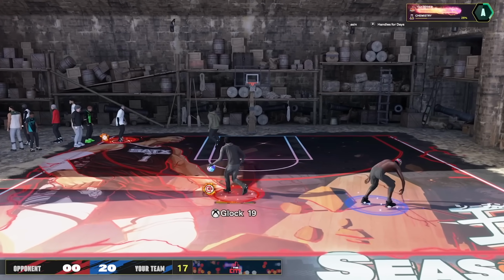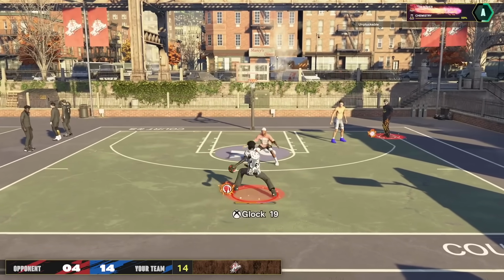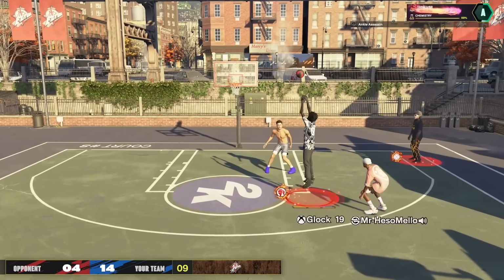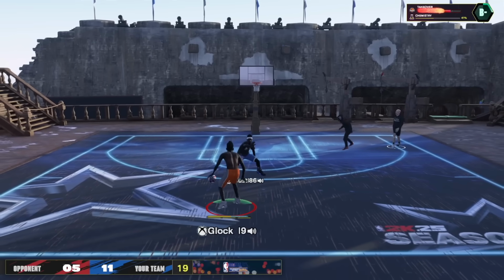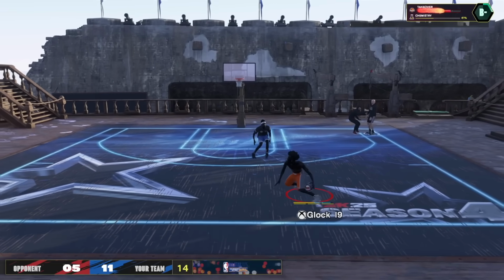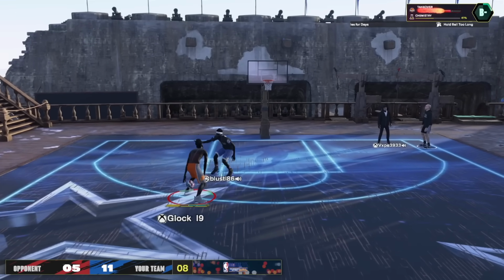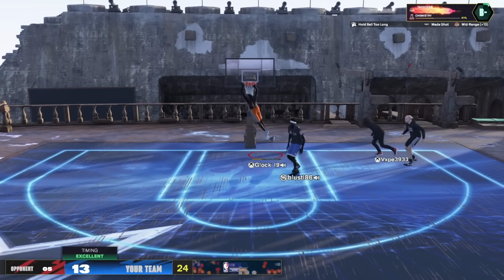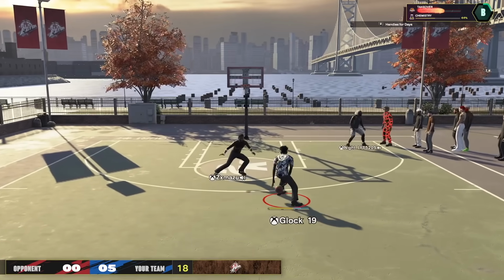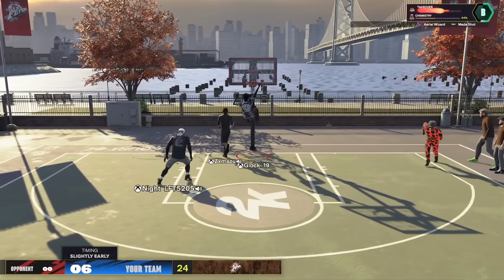You guys know one of the biggest complaints around the community is that unless you're a small guard, you can't really move. You can't burst. You can't change directions. Everything feels clunky, but not this dude. This man, Glock 19, has mastered how to move, how to ISO, how to dribble on these tall ball handlers in NBA 2K25. As I said, he's been doing this since the game came out, so he has truly put the time in to master how to play this way, and it is not easy. I'm gonna tell you right now, y'all gonna see me playing this way in this video. It is not easy. It takes a lot of practice, but check this out.